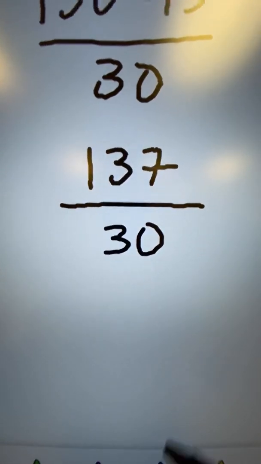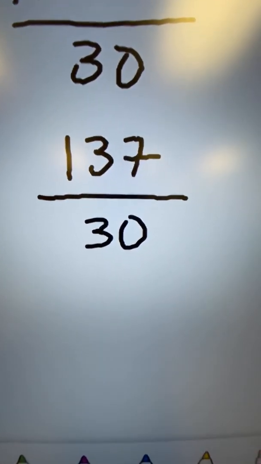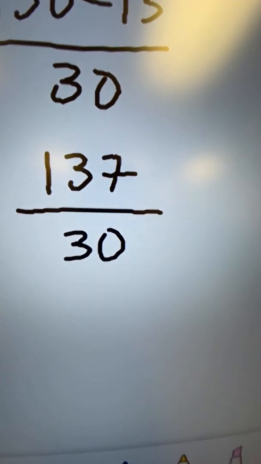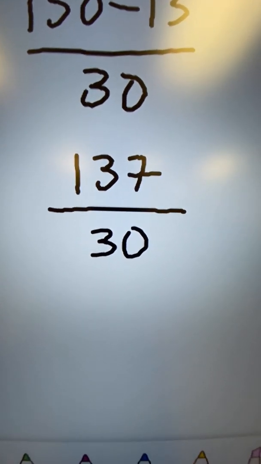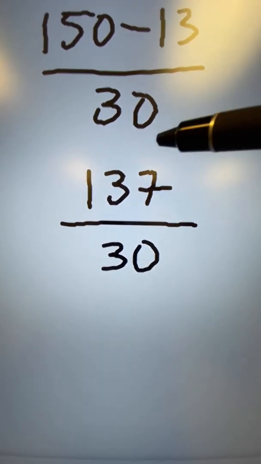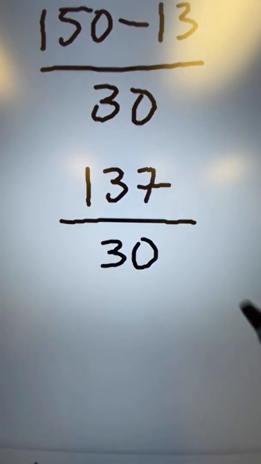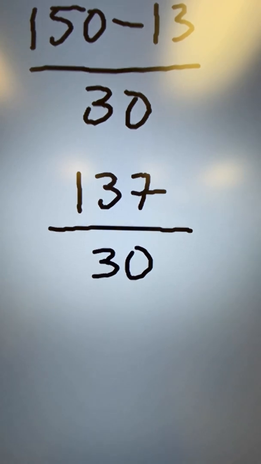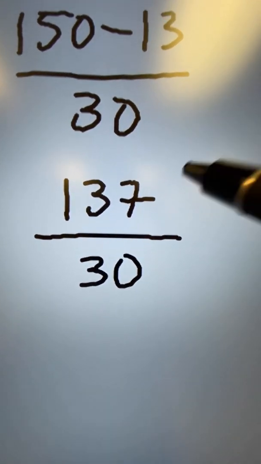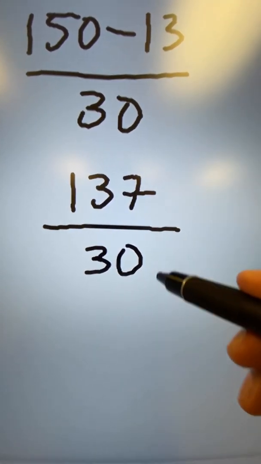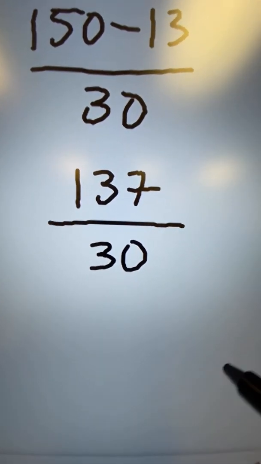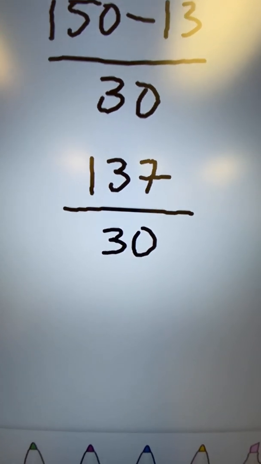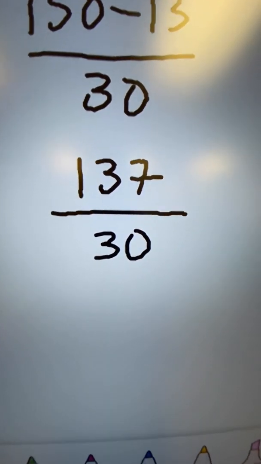It's improper. Improper fraction means the top is bigger than the bottom. But if they tell you to write it as a mixed number, then you have to change it. One thing to point out too is that when your directions say simplify, a lot of people think that simplify means to write it as a mixed number. No, those are two different things. Simplify a fraction means make sure they don't have any common factors greater than 1. So you have to find the greatest common factor that you could divide into both of these. And if the greatest common factor is 1, then it's already simplified. If you don't know how to find the greatest common factor, make sure you watch the video in the beginning of this section of the worksheet.